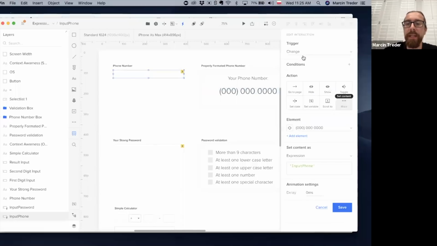So the first thing that we want to add is actually, we'll start with something really advanced, okay? But I believe in you. I know you can get it. So we'll start with a special function that's called format. And format is a pretty magical thing. Because what it does is basically allows you to format any text passed from an input before you actually drop it into another element. And it's kind of like an innovative approach in UXPin.